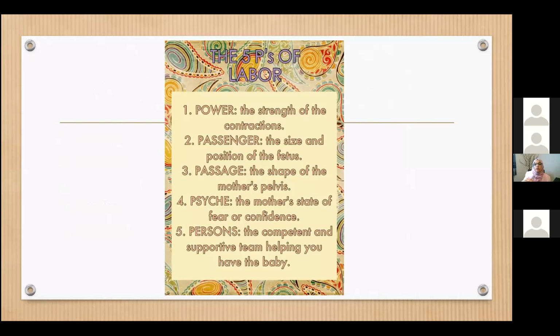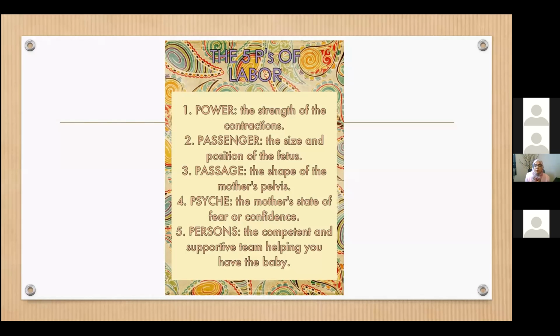So this is a nice slide also to tell you the meaning of why we put all these P's. The first P tells you about the power. Power means the strength of the contractions and the ability of a mother to push a baby, how much power she has when in the second stage of labor to actually push out a baby to reach the third stage of labor. Then the passenger. And who's the passenger? You define. So we want to know what is the size of the baby, which is the position of the baby, which is not allowing this passenger to travel the pelvis. And then the passage, the shape of the mother's pelvis, and the psyche of the mother.